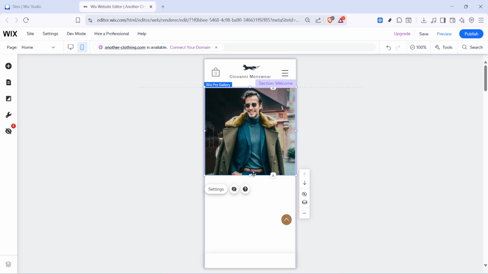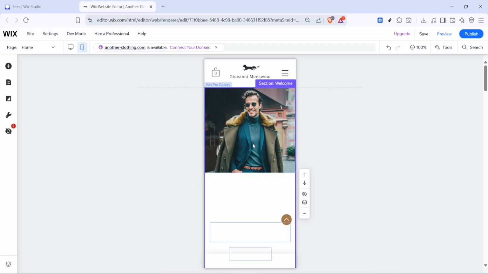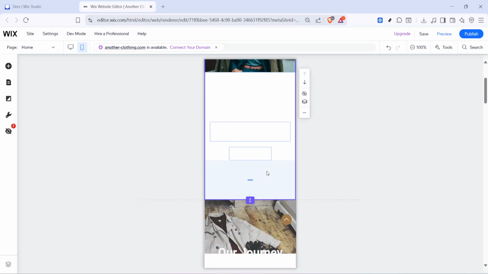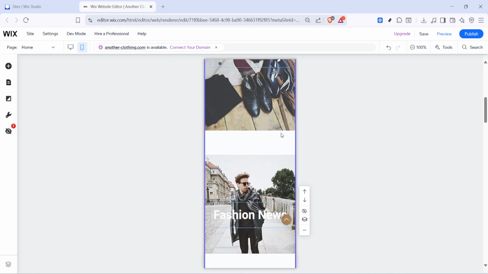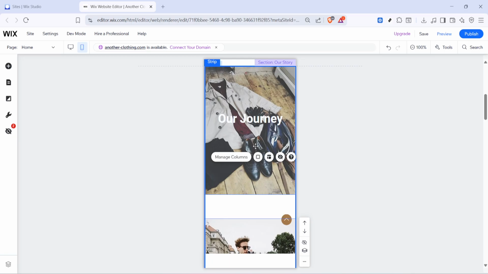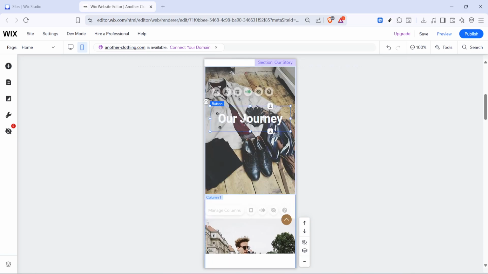Once you're in the mobile view, begin scanning your page from top to bottom. On a phone, visitors see far less at once, so prioritize what appears first and remove visual clutter. Make sure important sections aren't pushed too far down the page. If something feels cramped, give it more breathing room. If elements feel too wide, bring them into a single neat column. Keep an eye out for anything overlapping or too close to the screen edges. Small margins go a long way on mobile.